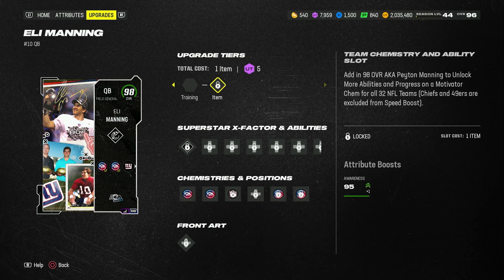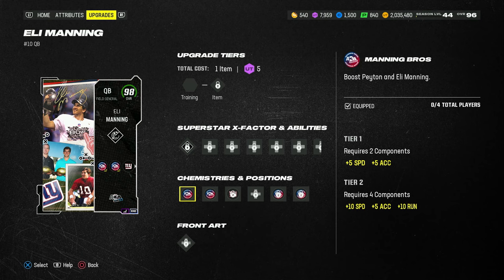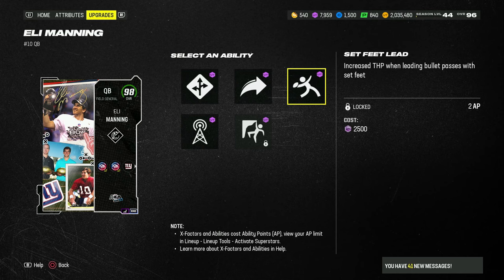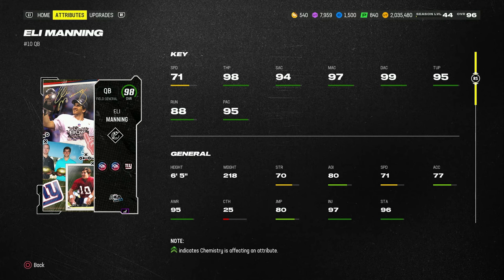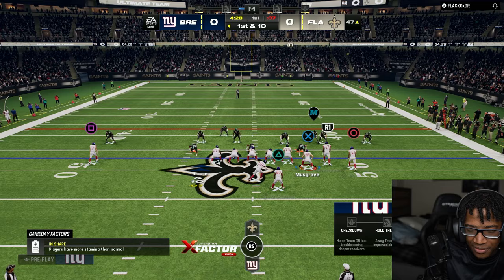So in reality, you can get plus 5 speed, essentially plus 15 speed, essentially plus 10 acceleration, and plus 10 throw on the run. It gets all 32 chemistries, I think, besides the Niners and Chiefs, which I don't know why. As far as his abilities, he gets Fearless for 0 if you power him up, Roman Deadeye for 0, Set Feet Lead, Gunslinger, and High Rod Master. So really, it's a really nice card. I don't like their release. I don't like Slinger 3 or Slinger 5. So enjoy the gameplay, y'all. I'm different than y'all. That's a difference.